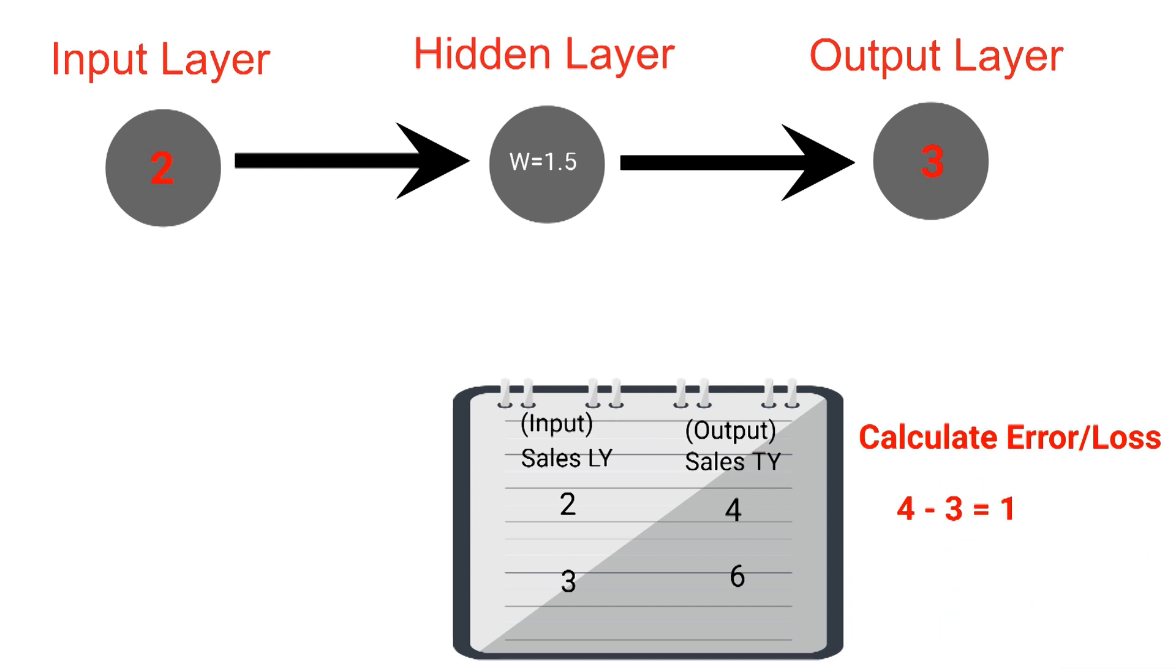Let me talk a little bit about what I just did here. What a neural network does in order to evaluate how well it's doing is it will calculate the error or the loss for each example. What we did here was we know that our output should have been 4 for this example. We came up with a 3. So how far off were we is what we're doing. 4 minus 3 is 1. So for this example, our error was 1.